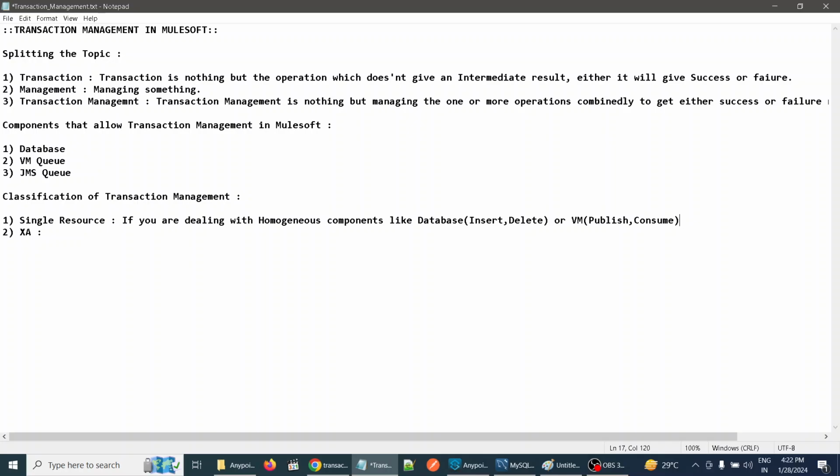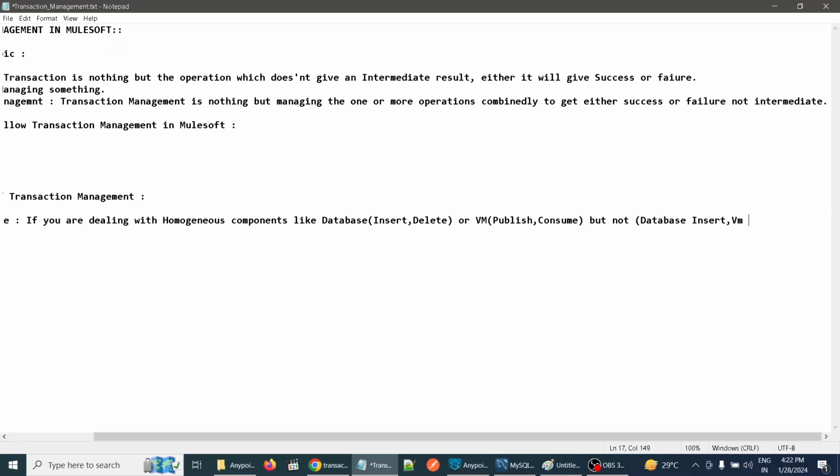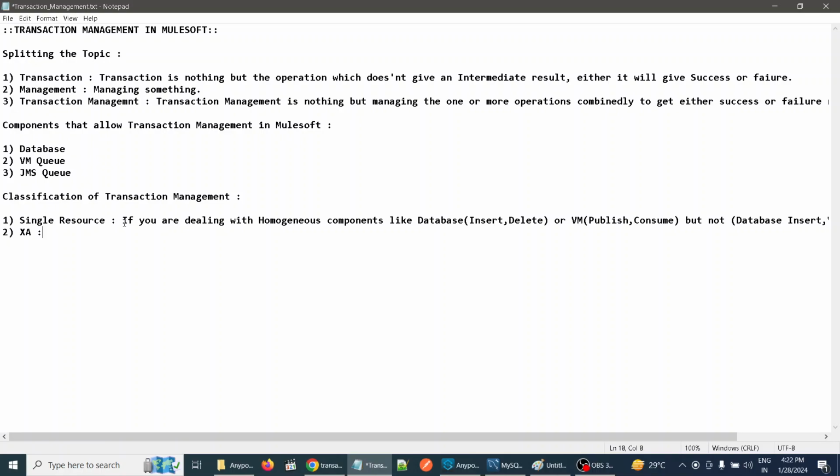If we want like that, we have to use XA transaction. But not database insert with VM publish, or database insert or publish. Okay, XA.